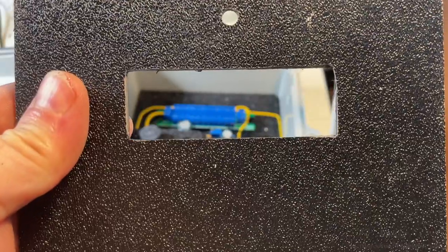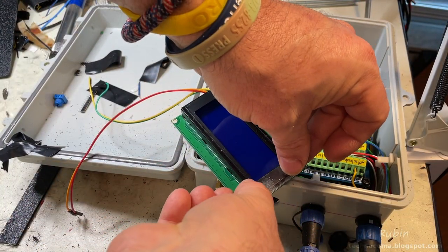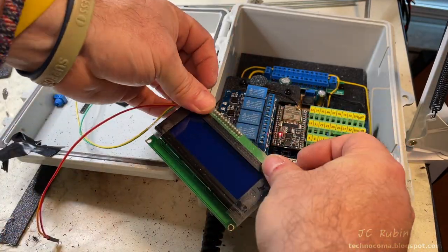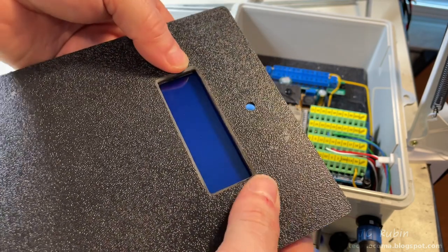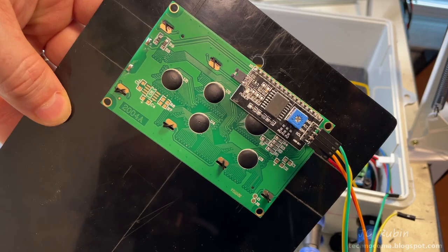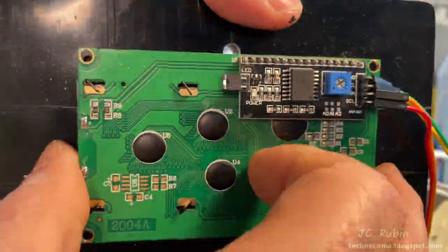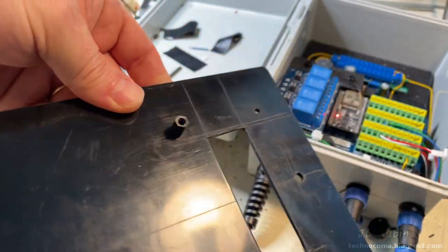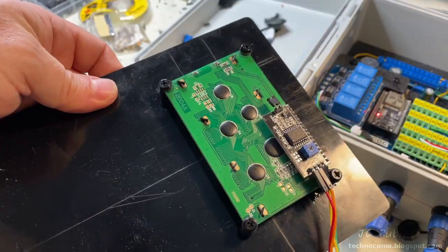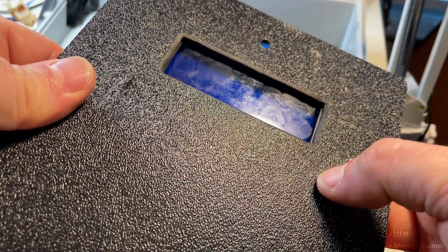Cutting out the square with a razor was tedious — I didn't want to use an electric tool and risk damage — so it took about 20 minutes of scoring until it popped out. I chamfer the edges and hold the screen behind it to check how it looks. I affix double-face tape to the face of the display to help position it and hold it while I work. Everything is leveled, I drill three millimeter holes through the board and front cover, then remove the display and tape. The three millimeter holes are threaded to four millimeters to fit the exact standoffs needed, which are put in with blue Loctite. The board is screwed in and the standoffs sticking out front are sliced flush and sanded.